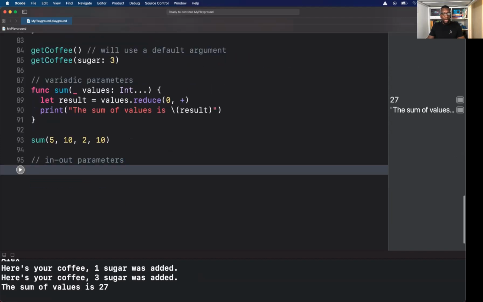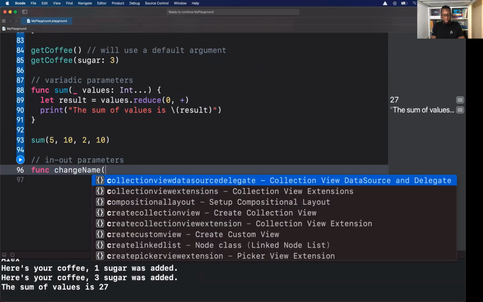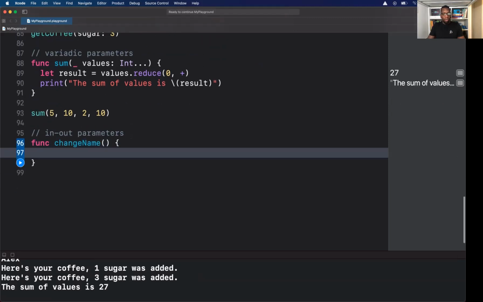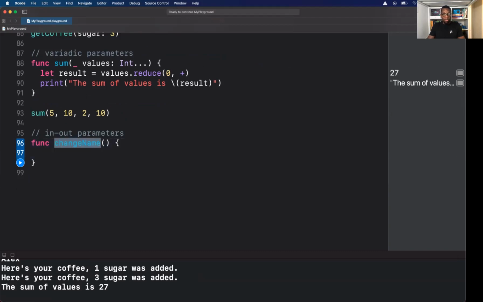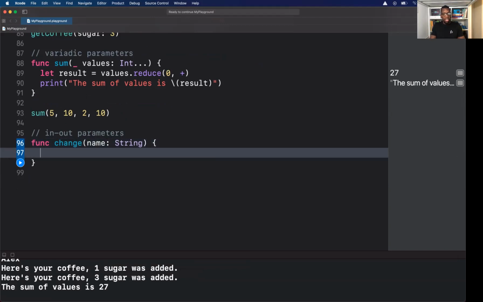Lastly, we'll take a look at inout parameters. What does that look like? How can we use this? So here I will say changeName, for example, and we'll see what inout parameters look like. So if I write a function called changeName, and then we'll pass in a string like that, and we'll say name equal to John Appleseed.